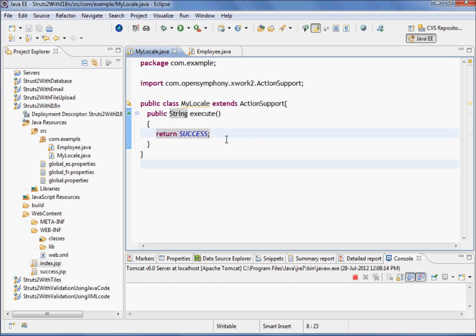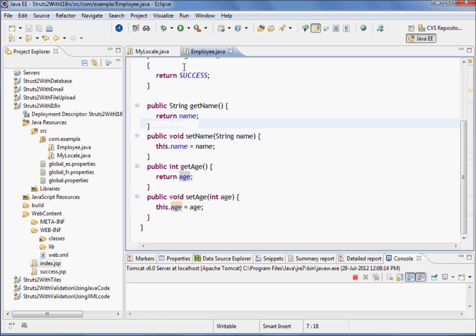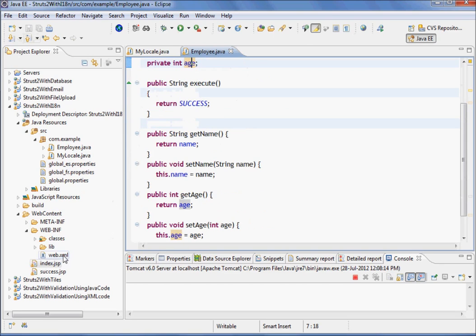Now, I think we are ready with the stuff. So MyLocale is having what, just an execute method saying success. Now Employee class is having name and age, getter setter methods, and execute method. These are only. Okay. Nothing else with that. Just a POJO class here. So I think I have done all the job.